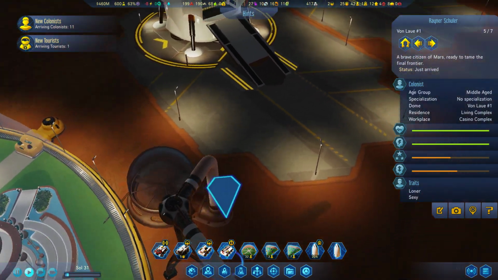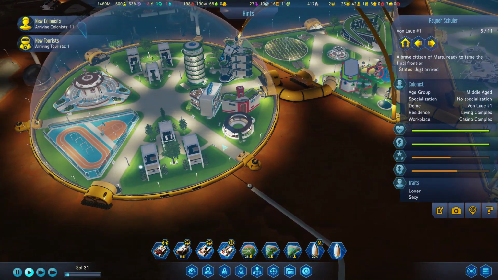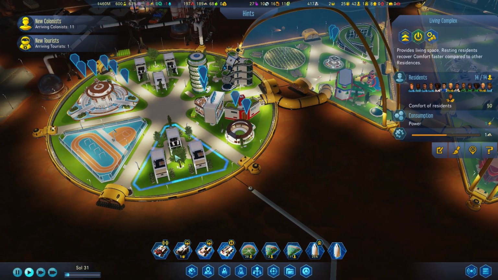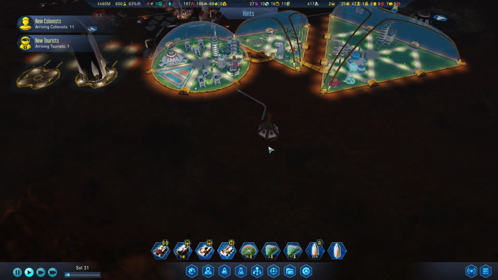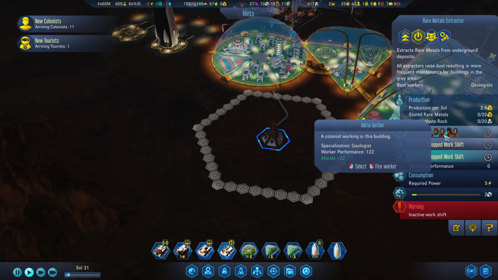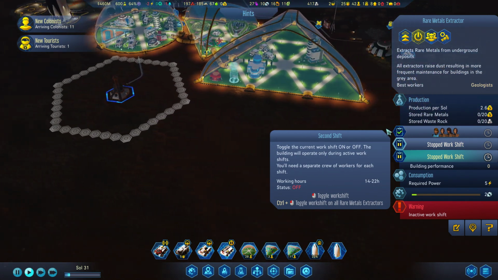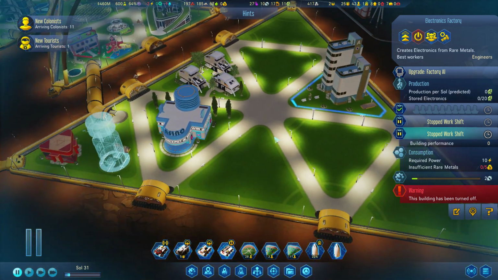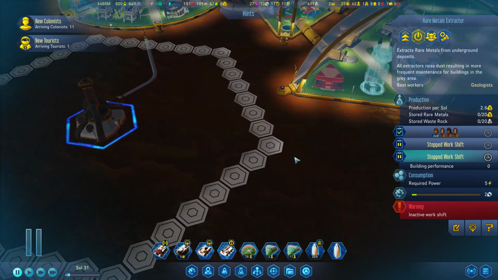Very nice. And he's going directly for the casino. All right then. What do we have here? They are geologists. Oh yeah, four. No specialization, okay. So let's actually power up this one now. They need five rare metals and they produce two.